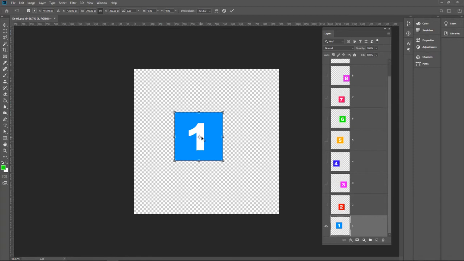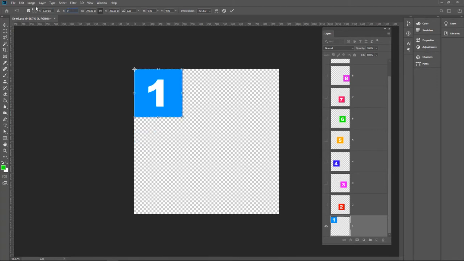The first thing I want to do is fit this one in this corner. That means it should be 0, 0, X and Y. For that, first thing I have to do is take the reference point and drag it to the top left. And now I can set 0 and 0. That's block 1, and just click outside and it will fit over there. If you're using an older version, hit Enter.